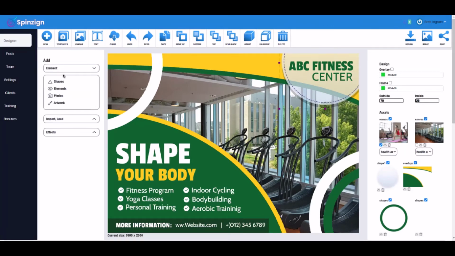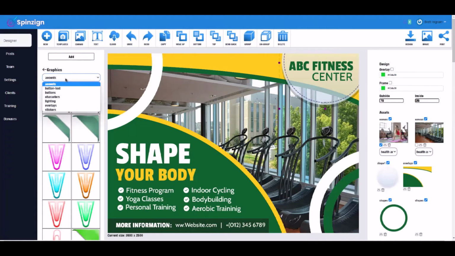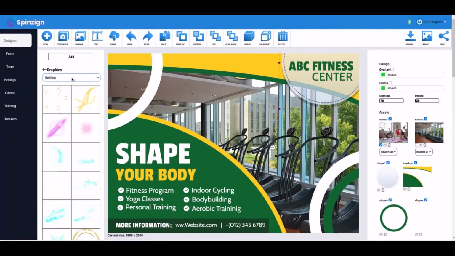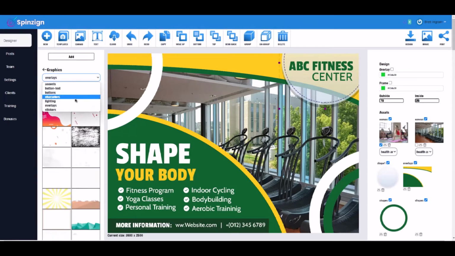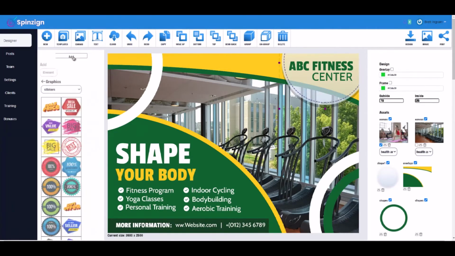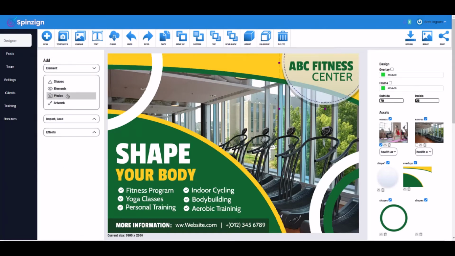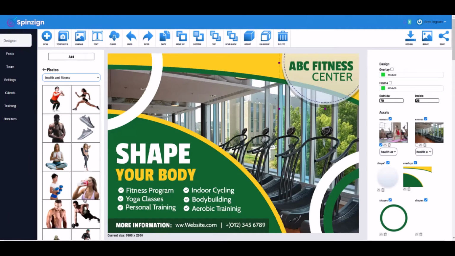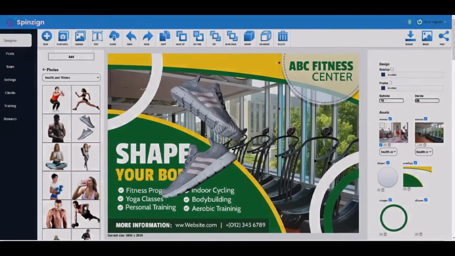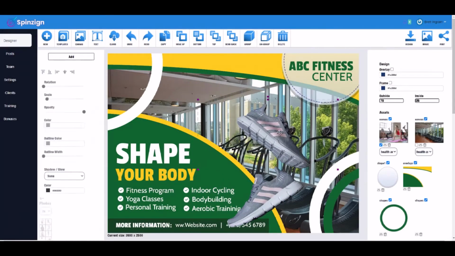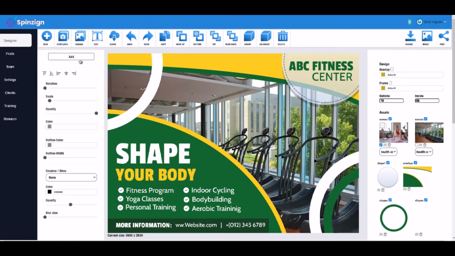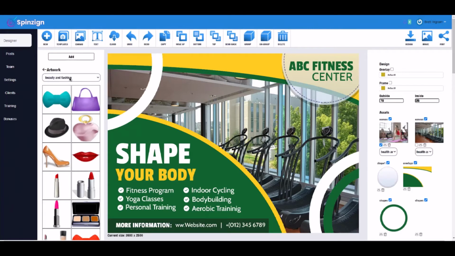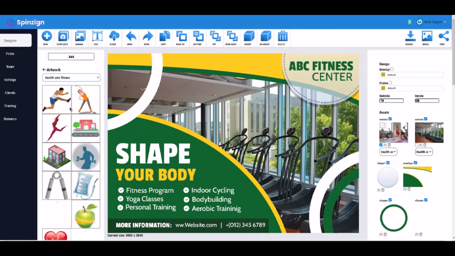You can also add other visual elements like accents. You can add buttons, characters, lighting, overlays, and even stickers. And you can add transparent photos, which look great on any background. These are also broken down by niche, so you can choose exactly the ones that match what you're trying to create. And then there's illustrated artwork as well, broken down by niche, that you can use to make your point in graphical format also. Of course, you can add text and you can even upload your own images.